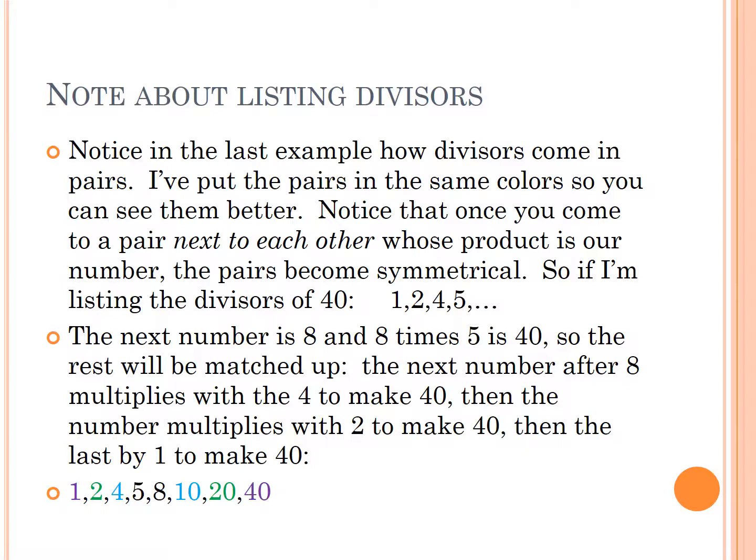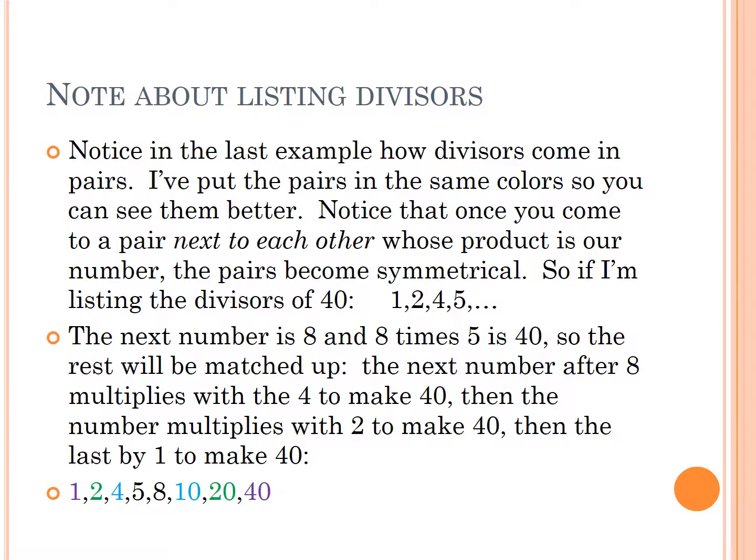And here in this slide, I'm trying to point out again that factors or divisors do come in pairs. Once you find in your list the two numbers beside each other that make the number, they'll make a little nested list. On the bottom, I'm talking about multiplying together to make 40. 5 times 8 in the black make 40. To the left of the 5 is 4. 4 times what is 40? 10. So the 10 goes on the other side of the 8.